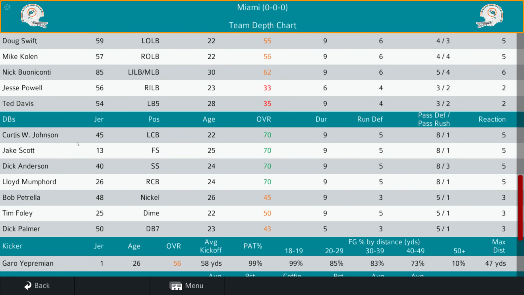Your defensive backs, really, really good. Curtis Johnson, Jake Scott, who also was a fantastic kick and punt returner, Dick Anderson, and Lloyd Mumford.